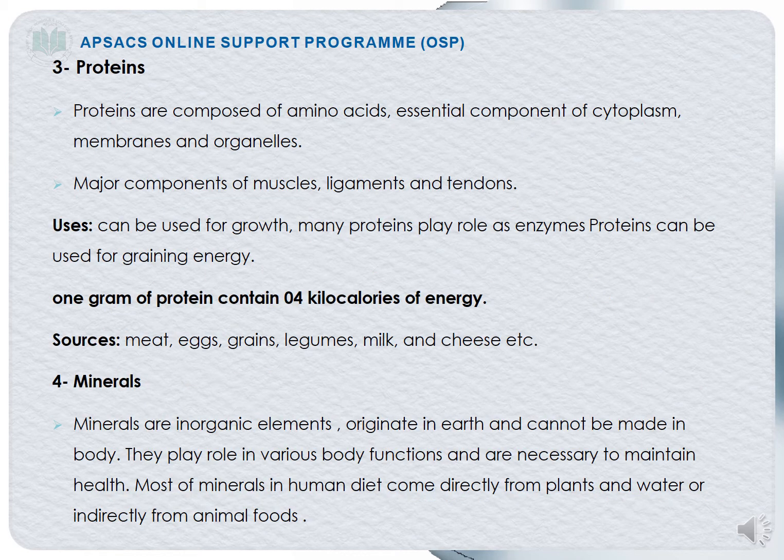Proteins, another component of human food. If we are talking about the proteins, so proteins are actually made from the amino acids. When amino acids combine together in the form of long chains, they give rise to a complex structure that is called proteins. So proteins are a very essential component of cytoplasm, membranes and organelles.